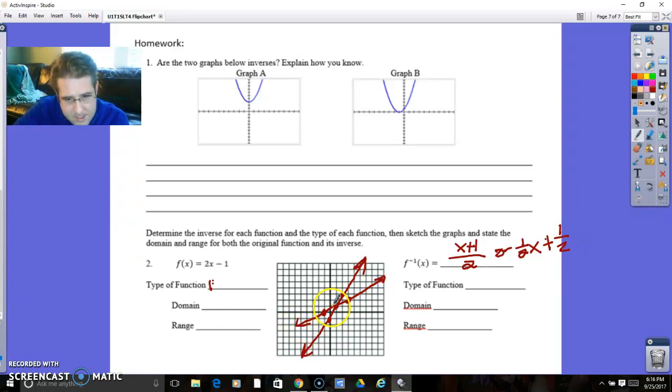And that makes sense because it's hitting the y-axis right here at about 1/2, and it's going up 1 for every right 2. Up 1, right 2, up 1, right 2. That also has a domain of all real numbers because it's going left and right infinitely. It also has a range of all real numbers because it's going up or down infinitely. Yeah, you notice I made you watch the video because I didn't actually write all the answers in.